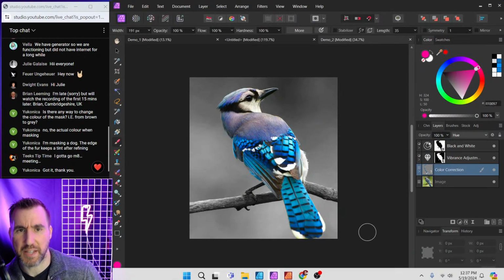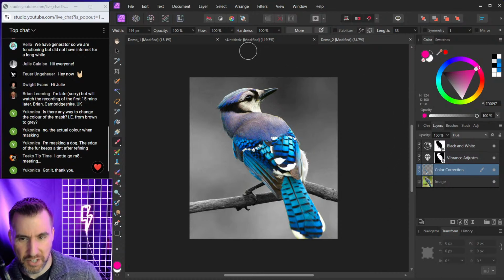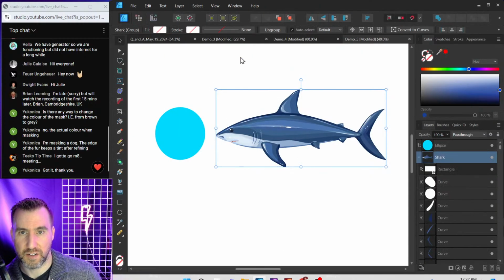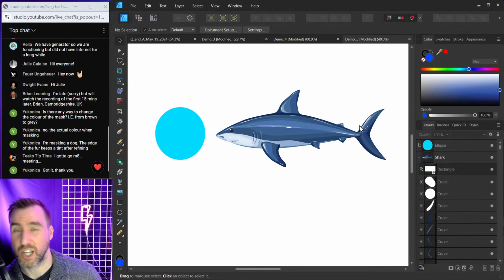Like I said, the main differences to know are you have this concept of pixel-based masking, which you're probably going to use mostly in Affinity Photo or the pixel persona of Affinity Designer. And then you have the vector masking techniques, not to be confused with clipping masks. So certainly if you have any questions, let me know in the comments, but that's kind of a crash course in the masks.